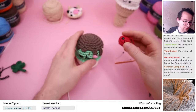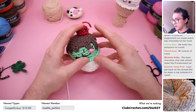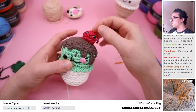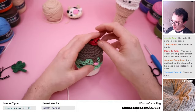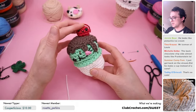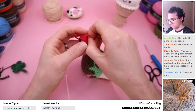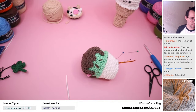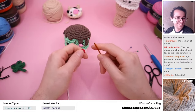I hope you guys don't hate this, but I think a cherry would be really cute on the top. This is making me so hungry. I need food. But look at that. A cherry addition is the cherry on top, literally. Oh my gosh, he kind of does look like a Frankenstein a little bit.